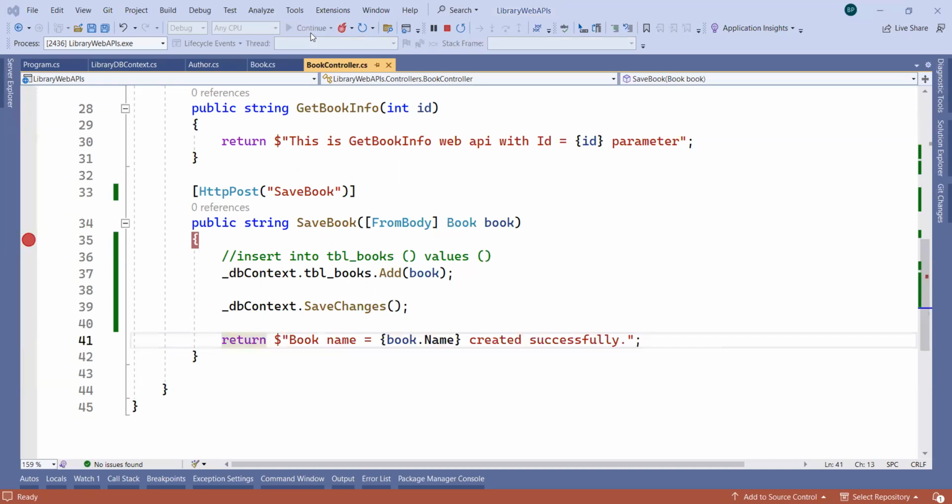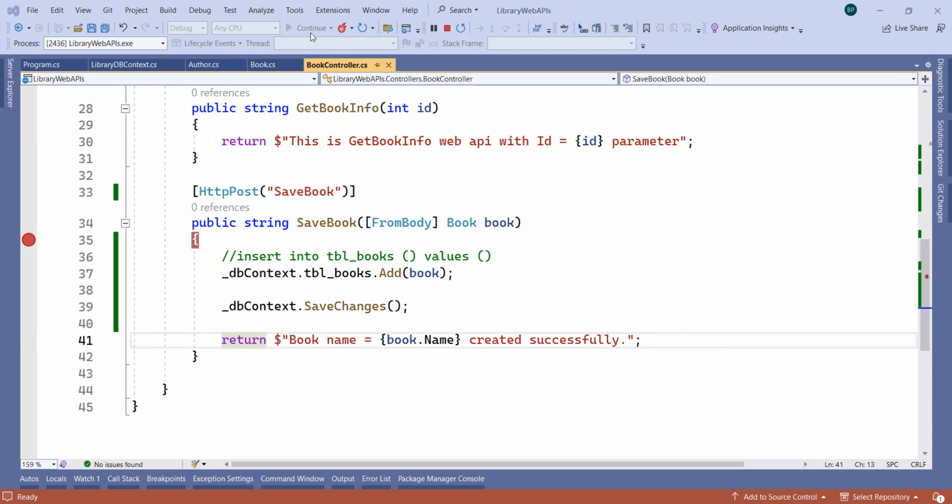How to validate that? First of all, you will get the success message. You can see book name book 2 created successfully, and previously when we ran this API, it returned only one record. Now if you run that API again, it will return 2 records.